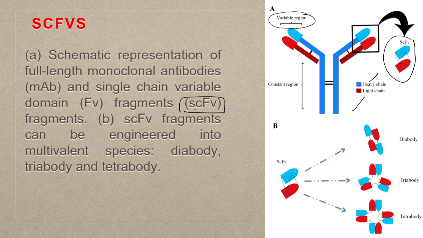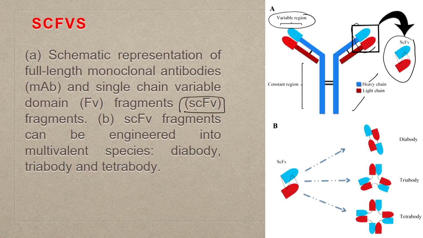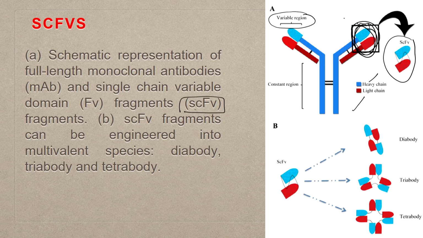So, if you remember in the last class I was mentioning that each one of these parts are coded by specific genes or DNA sequences. Okay. Now, if you could isolate that particular sequence of DNA which codes for this particular part and you express it in some, say, bacteriophage surface protein. So, just visualize the situation. You have a DNA for this particular part and you couple this DNA with something which will be expressed on a surface protein of a specific cell. Now, what will happen on the surface of that particular cell? You will see the expression of these kind of molecules. So, this is what is scFvs, which is single chain variable domain FV fragments.